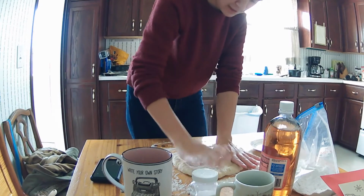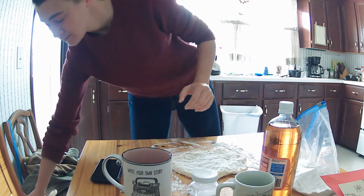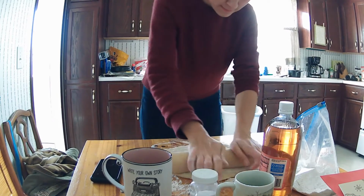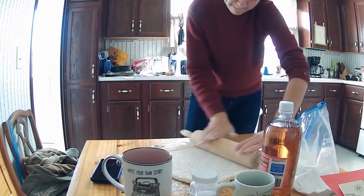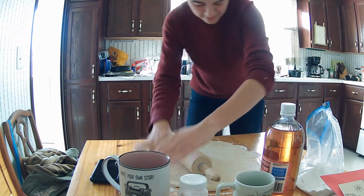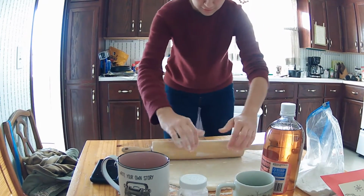From here, for your pie crust, you want to pull it out as far as you can by hand before you get the roller out. Dust the top. Take your rolling pin. Do not forget to flour your rolling pin, elsewise it will be stuck for all eternity. For your typical 9-inch, you want it about 1/4 to 1/8 of an inch thick on the edges and in the middle, and a rough 12-ish inches across.